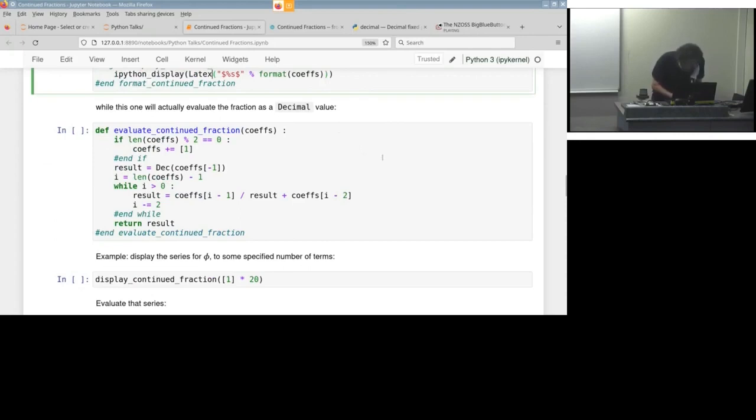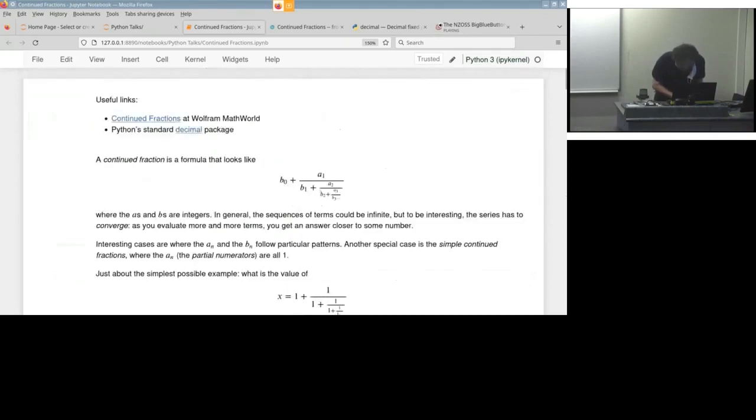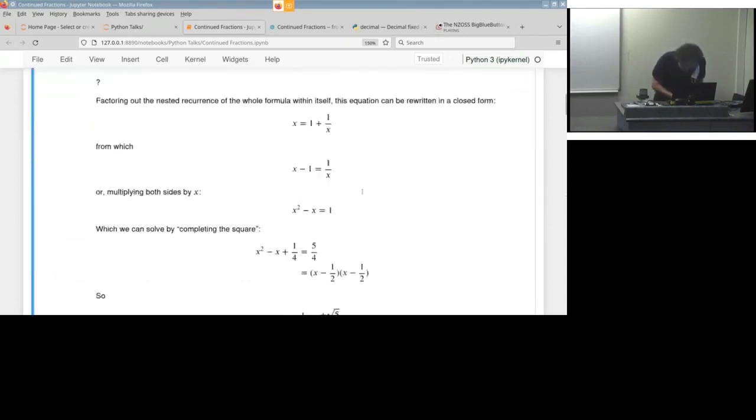So what I do first of all is I assume that the number of coefficients is odd. I just stick a one on the end if there isn't one. And so third from last, divide by that, and then add the one before. And then kind of work my way, from the smallest part, working my way up from there, up to the final answer.